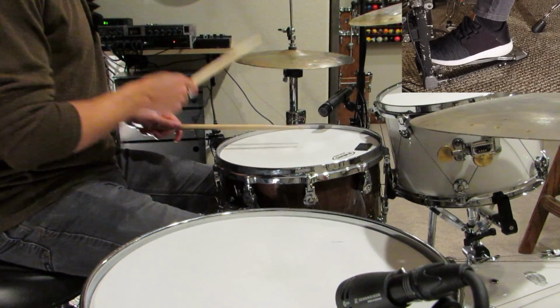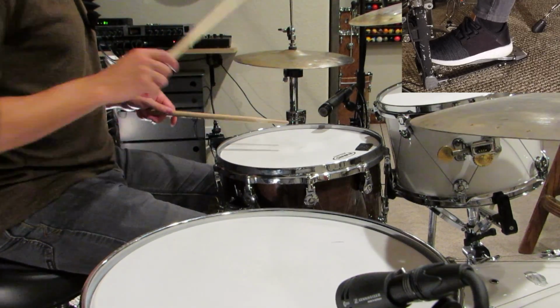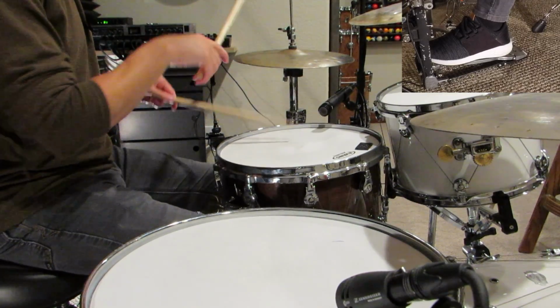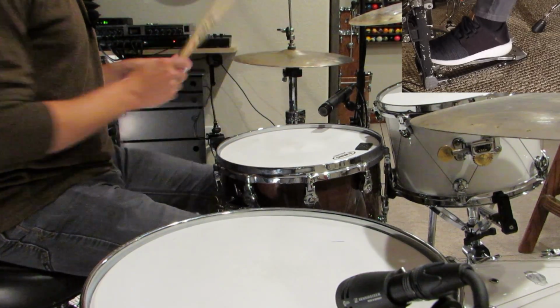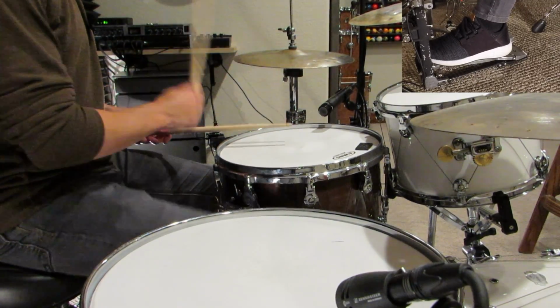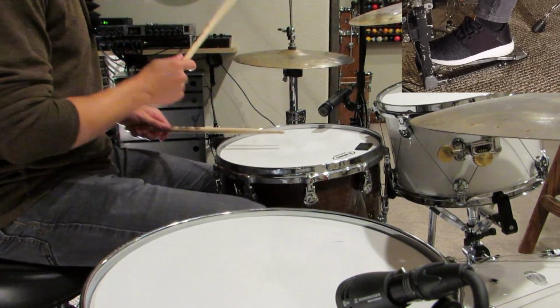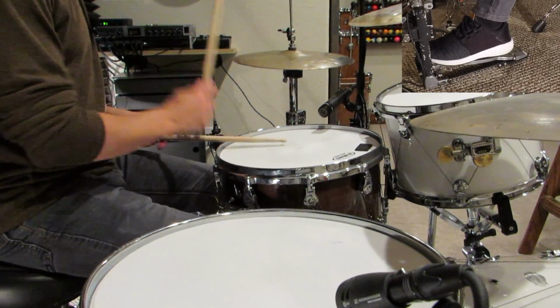Here's hitting the floor tom instead of the snare drum. Here's adding some 16th note hi-hats afterwards. Here's doing that same pattern, but now we have the snare drum at the end instead of the hi-hat.